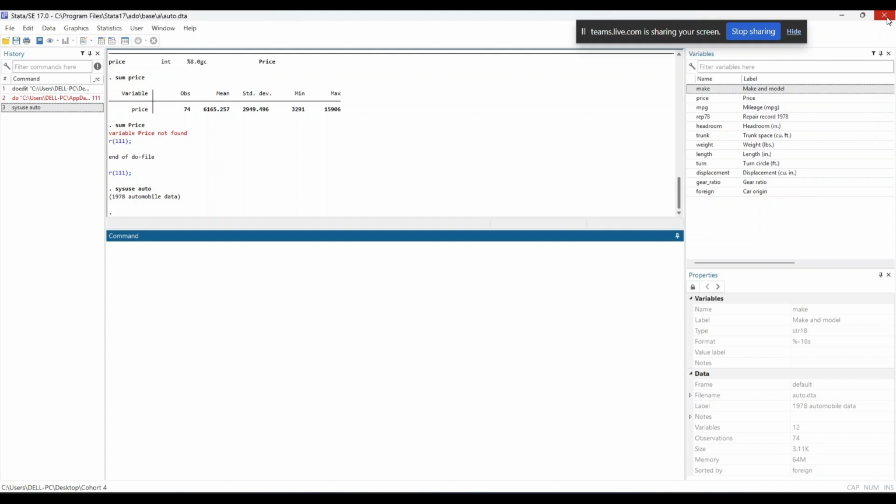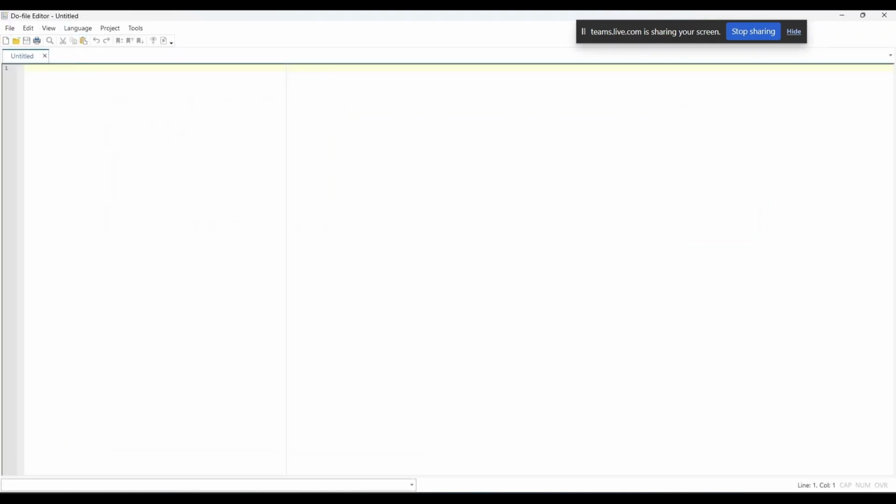Go ahead, sir. So when you copied the commands from the history file, where was it pasted in this window? Okay. When I copy the command from the history window, this is called the history window. I copy this. Under this graphics, you will see new do file editor. That means you want to create a do file. It is in another place, but you can just use this one. Just double click on it. This new window will come. It is called the do file editor, and I pasted the work there.